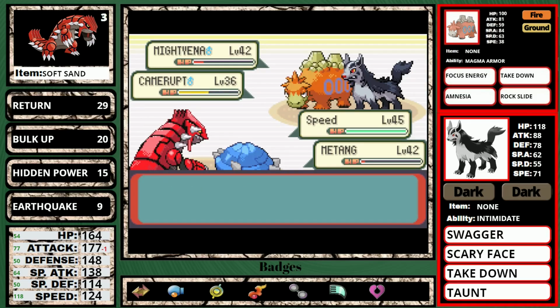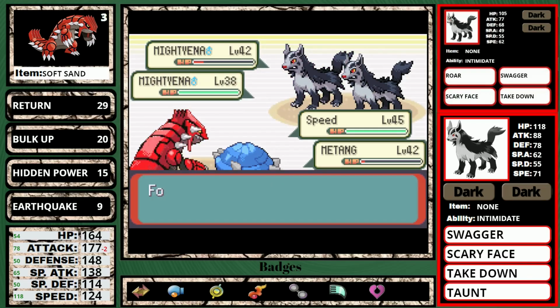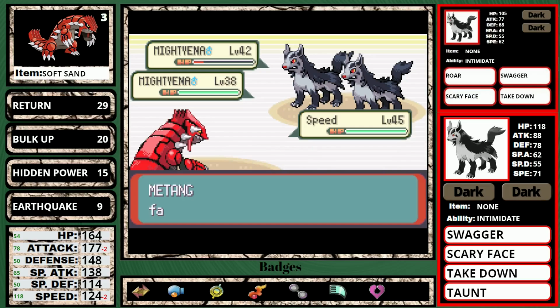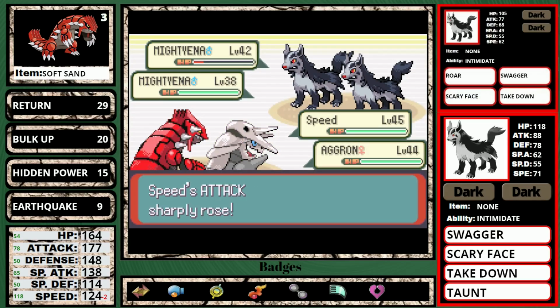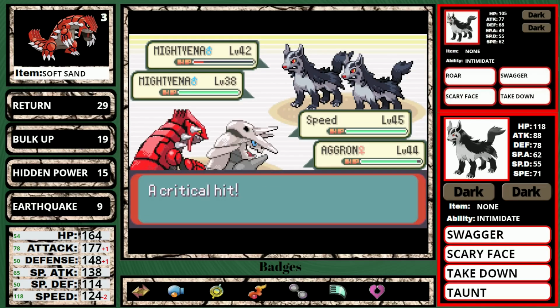I go for Earthquake right away, which hits the Metang, but it also hits the Camerupt and Mightyena as well. I'm not too worried about knocking out the Metang, because he also has an Aggron and a Skarmory right afterwards, and if he sends out the Skarmory, it's immune to Earthquake anyway. I get hit with a Swagger from one of the Mightyena, which is actually great because both the Mightyena used Intimidate on me, so that pretty much cancelled out all of my Intimidates.